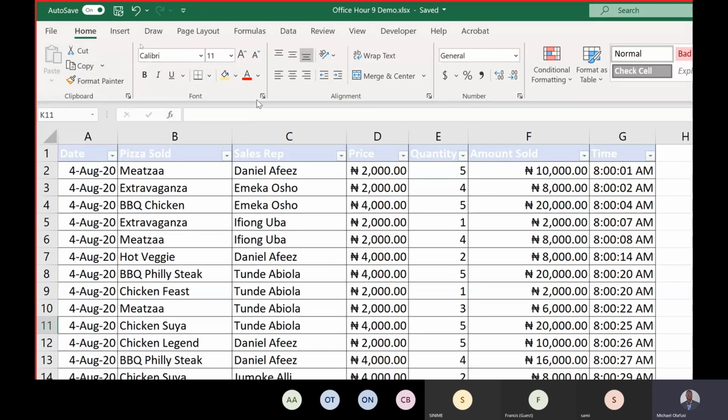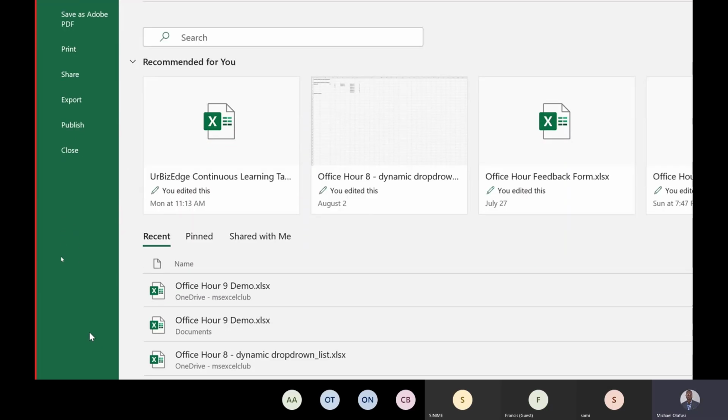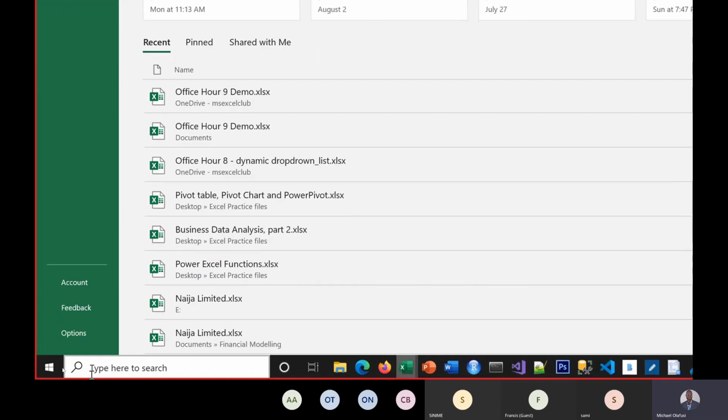So now in Excel too, there are ways. In fact, there's an add-in for Power BI now in Excel. Let's see if I have it, because sometimes when you install Power BI, that add-in automatically comes too.